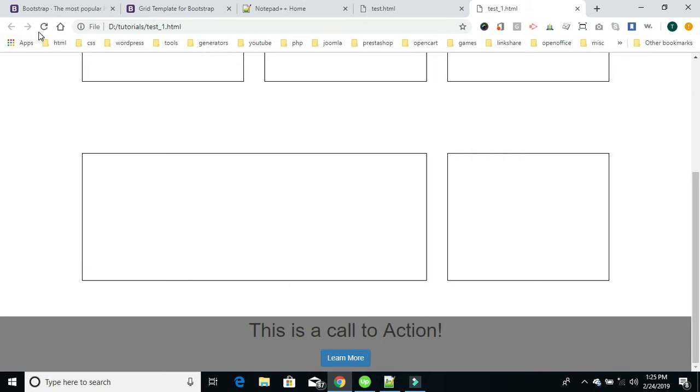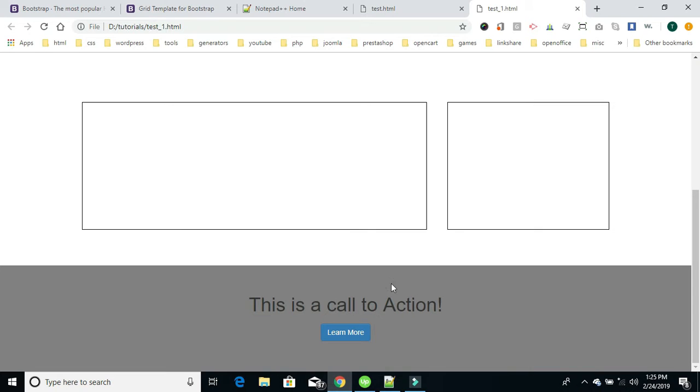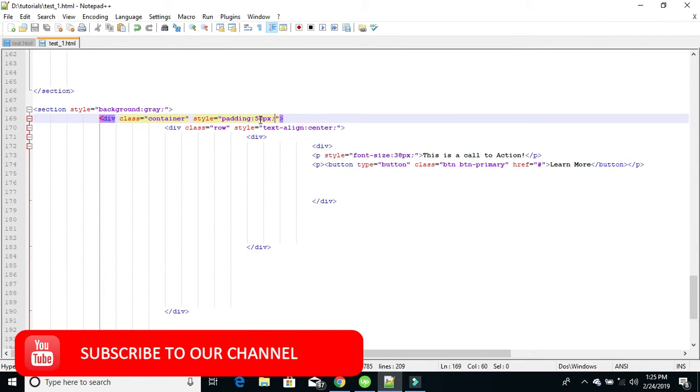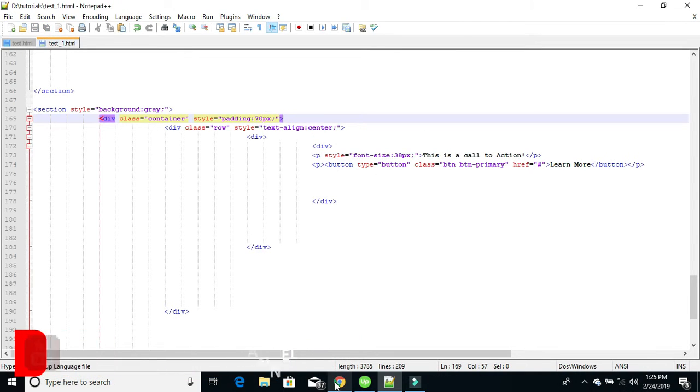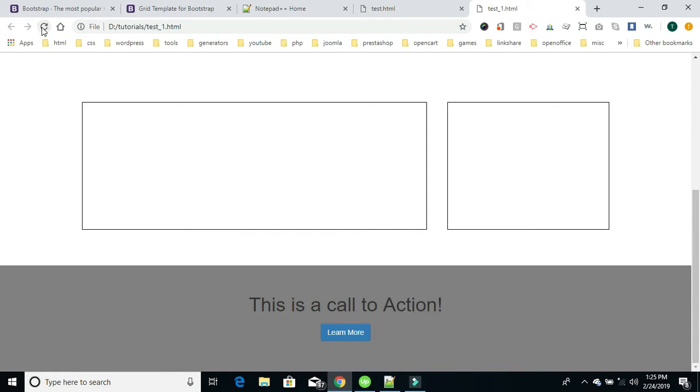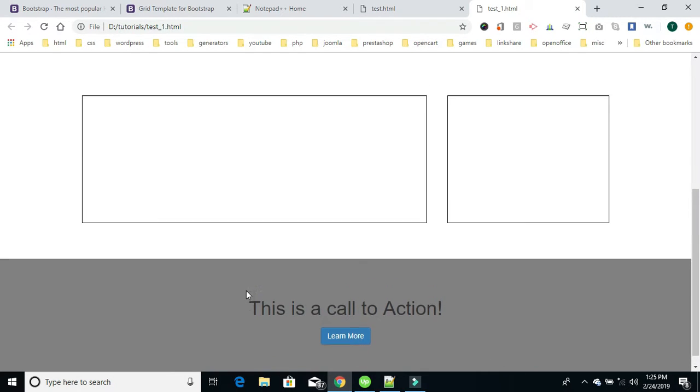And we'll go ahead and do a refresh on the page. There you go. So now we have some space, and it's pretty much aligned in the center, but I think I want a little bit better alignment there. So I'll just do another maybe 20 pixels, so it'll be padding of 70. Control S. Go back to our work, refresh the page. There we go. So now it's more in line with the center of the section.